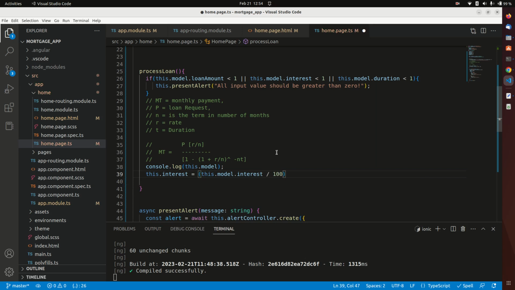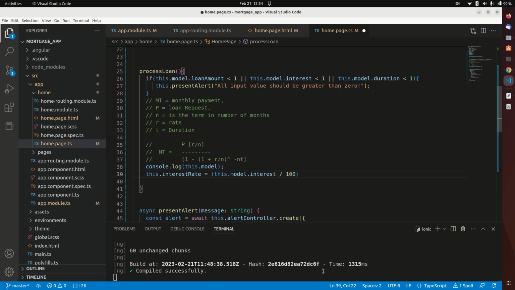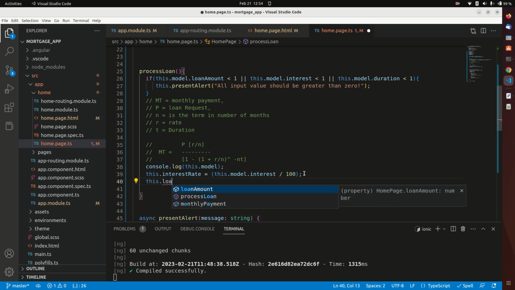Sorry, this should be interest rate. Then I want to also get the loan amount. So this is the loan amount, which will be equal to this dot model dot loan amount.